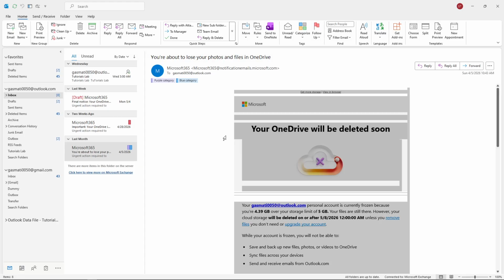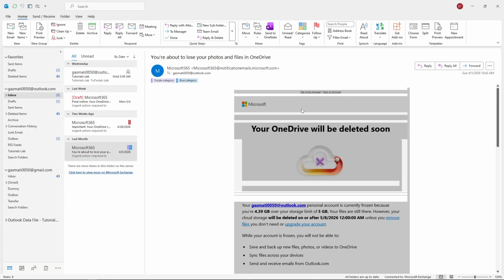Now, it's important to note here that Outlook and Word don't have a built-in feature that directly converts emails into Word documents. However, there's a simple workaround that gets the job done perfectly, and I'm going to walk you through it right now. Once everything is highlighted, go ahead and copy the content. You can do this by pressing Ctrl and C on your keyboard, or you can right-click and select Copy from the menu that appears. Either method works just fine.